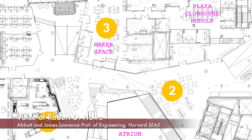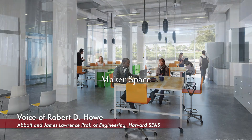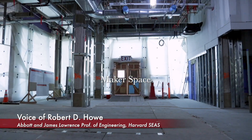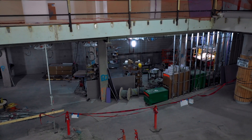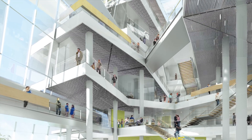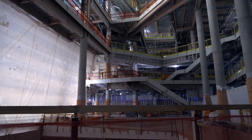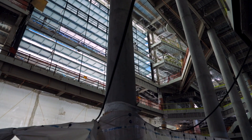We've grouped the undergraduate student lounge, the student club meeting areas, and the garages for the robotics and car teams together with the makerspace that's just up one flight of stairs. You can imagine students zipping around, building pieces for their cars, for their Engineers Without Borders projects, talking to advisors who have offices in that same space. It's all grouped around the big open atrium — a lot of area for students to collaborate on problem sets and projects.